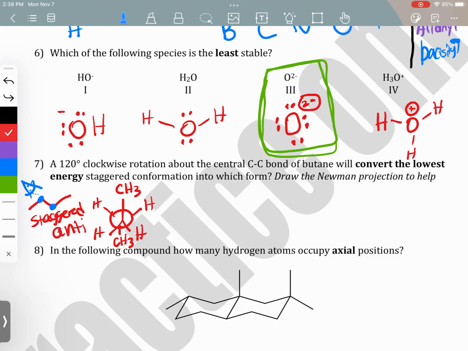All right. So now you're going to take this and do a 120 rotation. We're going to rotate the big carbon in the back, so the front will still look the same. So let's rotate the back like this, the big carbon, 120 degrees. The front is still the same, but now the back carbon has been rotated. If you rotate it 120 degrees like this, what changes? Where's everything now?